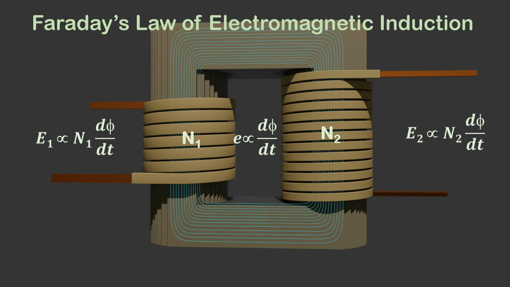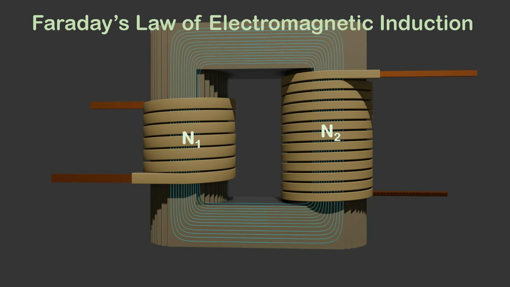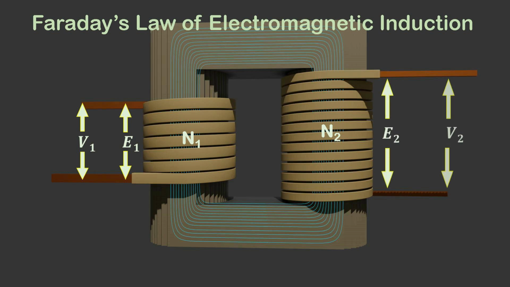As the source is connected across the primary winding, according to Kirchhoff's voltage law, the induced EMF is equal and opposite to the source voltage. Since the source voltage and primary induced voltage are equal and opposite, ideally no current is drawn from the source. However, to maintain magnetization, the winding takes a small current. This small current is called the magnetizing current.